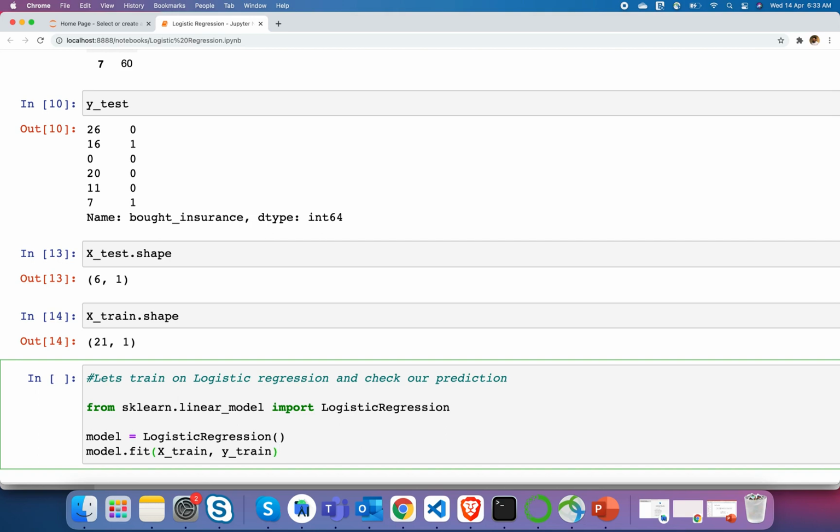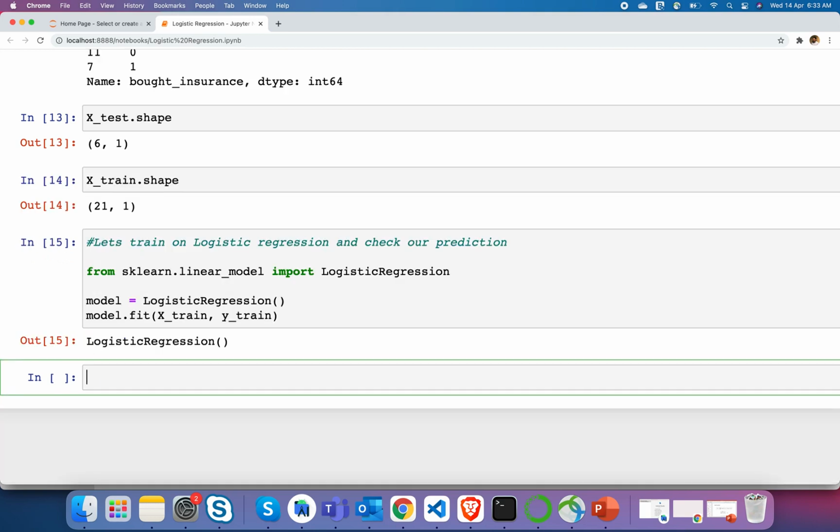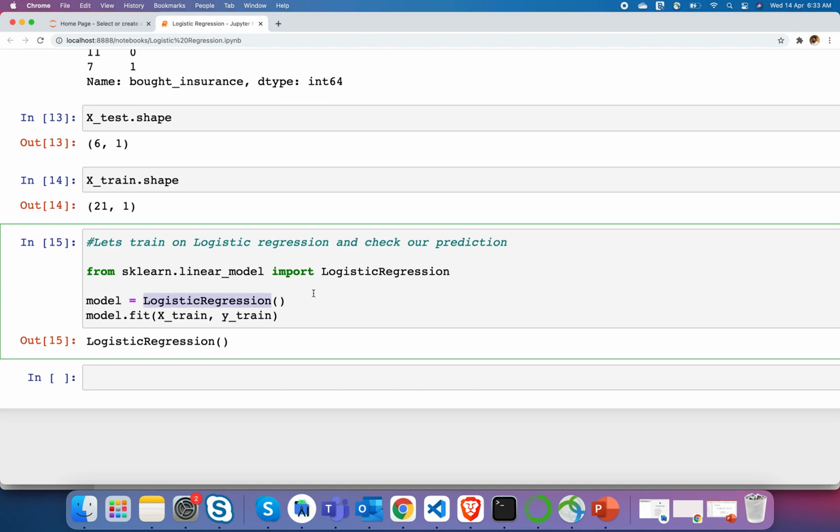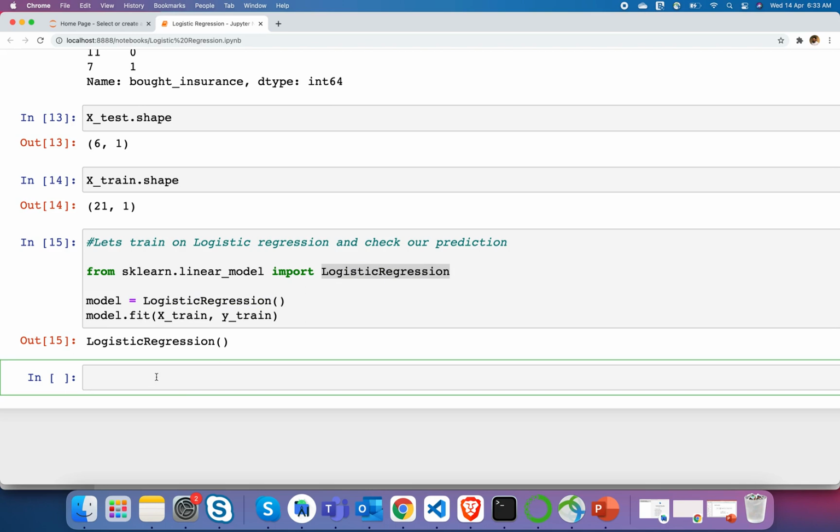We are going to check everything on test data. So once we do model.fit, let me check. Okay, LogisticRegression, it is correct. So model.fit we have done. Here we have fitted the logistic function to our training data.